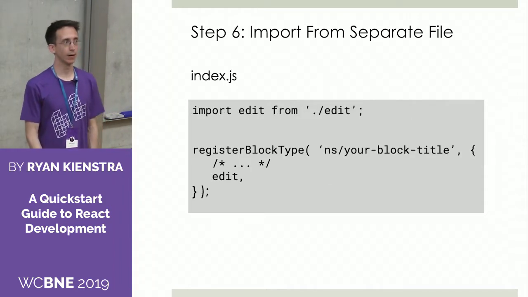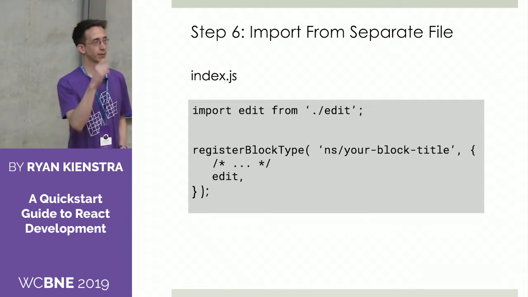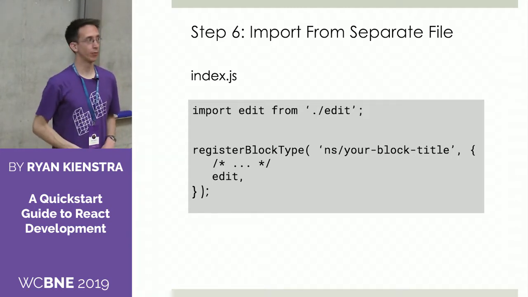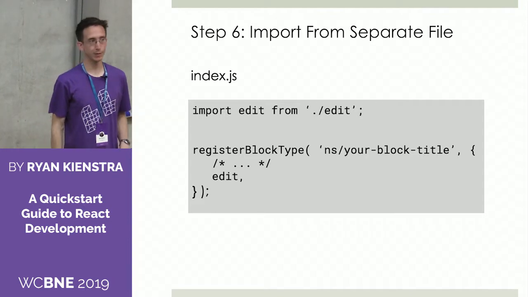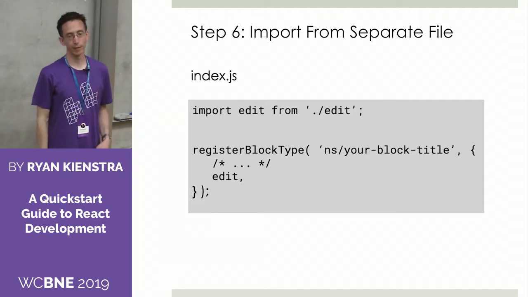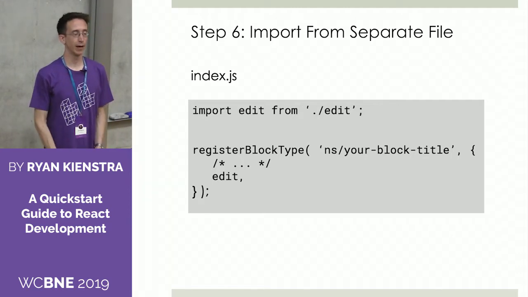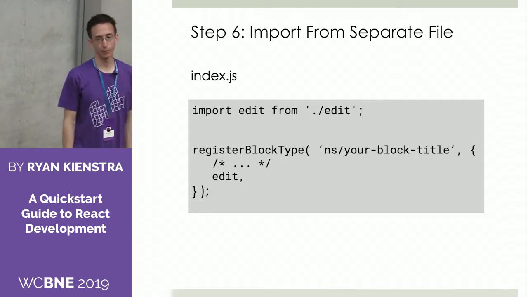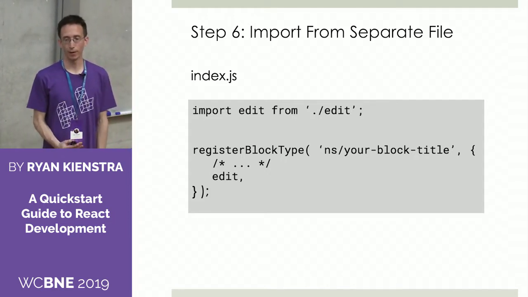And then back in that main file where we could call something like registerBlockType, we're actually registering it, we're going to import that. And because we use default, we can just use a different name for it. You can name it whatever you want here. If we didn't use default, it would have to be the name that was exported. So import edit from edit, pretty straightforward. And then we'll register that.